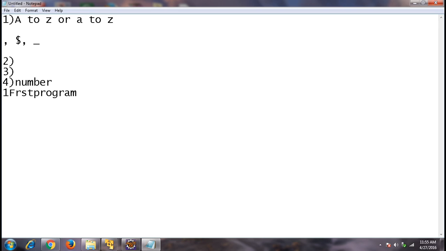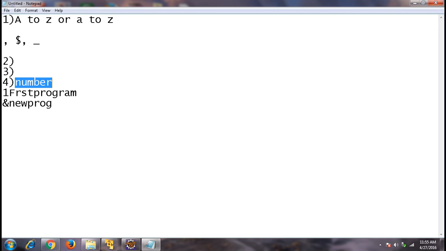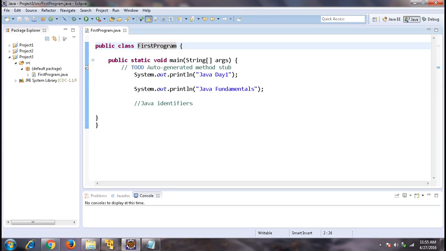Or else you cannot start the identifier with any special symbol like ampersand, for example a class name like &NewProgram. You cannot start with a special character or a number. You should start either with a letter, a capital or a small letter, or a dollar or underscore. So these are the rules you should follow for giving an identifier for any Java component.